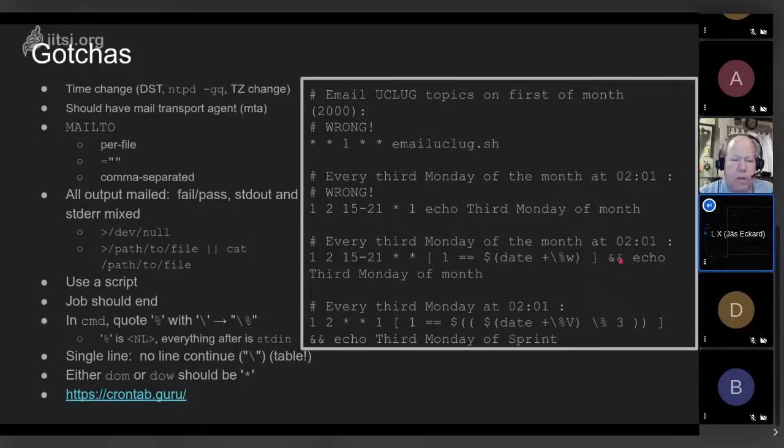That's what the double ampersand, the AND, does. If, for example, I were to run date plus %W on my command line right now, I would show 2 because today is Tuesday. So this cron job runs every day of the third week, the 15th through the 21st. In other words, it checks to see if it's a Monday by running the date command, verifying it is equal to 1, and then ending it with my patch command there, which is echo third Monday of the month.